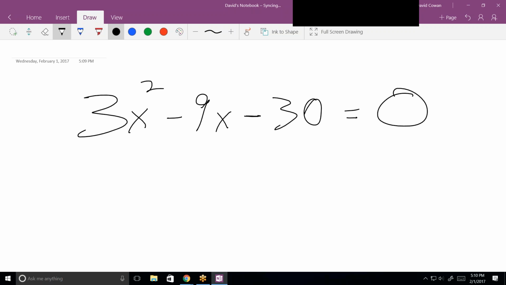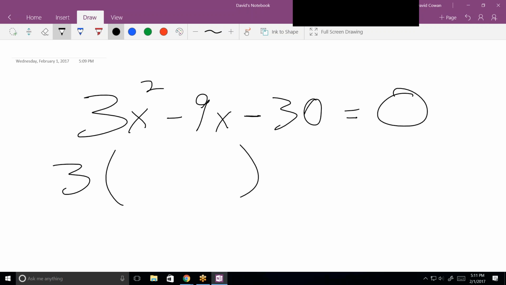Well, we need to find a common factor. Is there a greatest common factor? Yeah, there is. Sometimes there is, sometimes there isn't. If there isn't, then I have to solve it as a higher degree of difficulty quadratic. But if I can take out a greatest common factor and reduce it to an elementary quadratic, that's going to save me a whole lot of work. So what can I remove? What can I factor out? Leaving what?